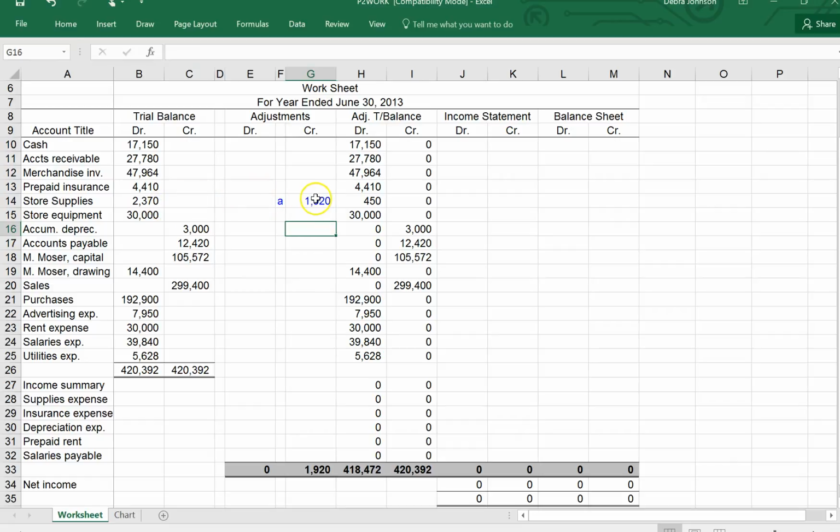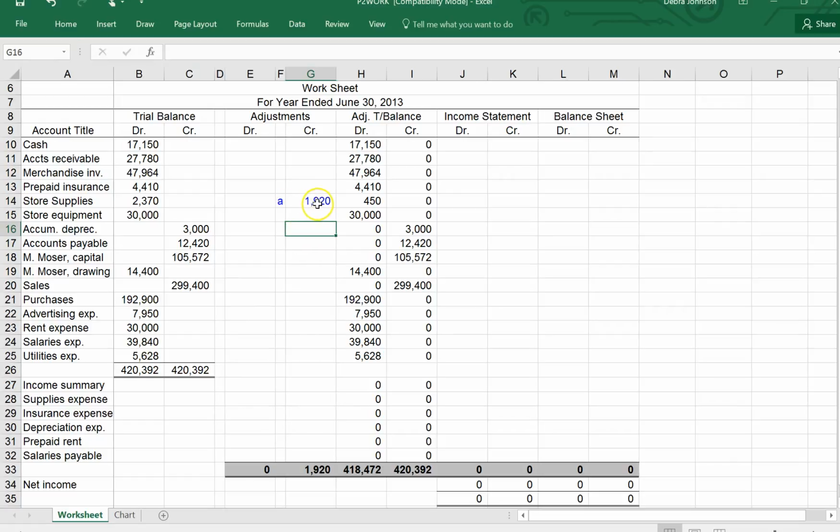By the way, when you do that, you'll notice that the adjusted trial balance automatically recomputed to be the $450. That's because your author wrote formulas in the adjusted trial balance column. So as we enter these adjustments, the adjusted trial balance columns will automatically update.